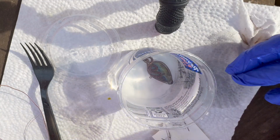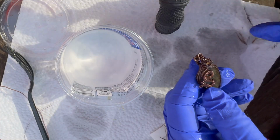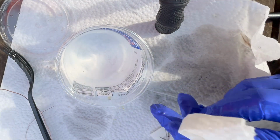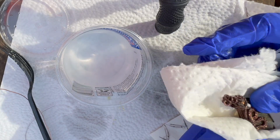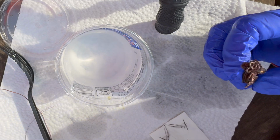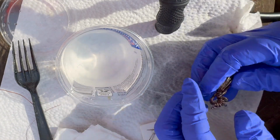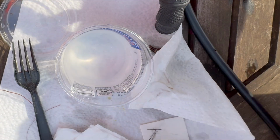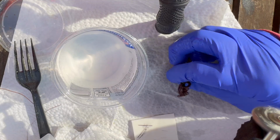Okay, now to take this piece out and see how dark it became. So I'm going to wipe that off, dry it off. And you can rinse it too, you know, if you want to rinse off the baking soda solution before you do this, but I tend to cut corners. Okay, so now, because it's really dark, I'm going to take my Dremel thingy. I'm going to turn that on.